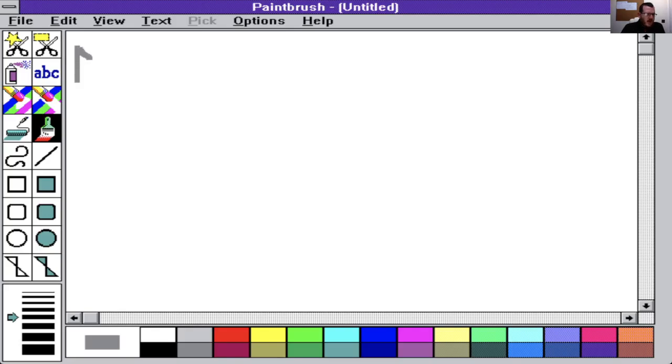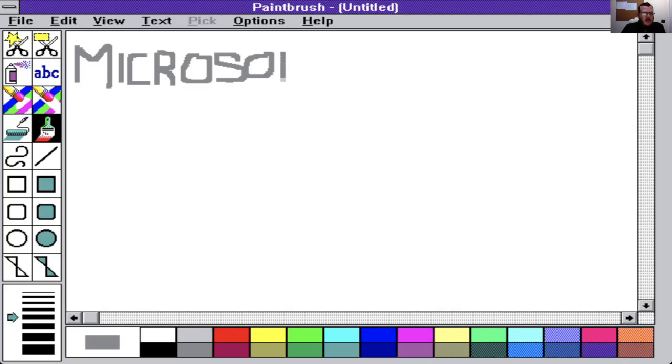You can use Control Z for undo. It's going well so far. It's just trying to get used to writing in Windows NT 3.1.